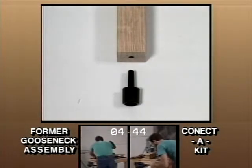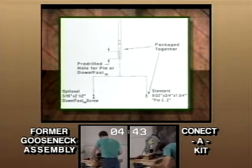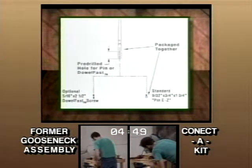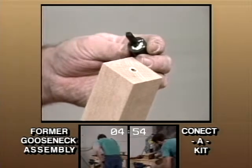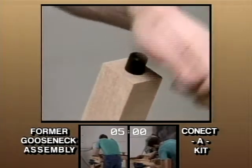We'll be removing the pins on the bottom of the balusters, but we'll include an optional pin EZ that will be loosely inserted into the bottom of each baluster. The balusters will be pre-drilled in order to receive either the pin EZ or 5/16 by 2-1/2 inch dowel screws. The pin EZ provides for traditional installation methods of 3/4 inch diameter holes and glue or construction adhesive. This method, however, doesn't represent any improvement in stairway installation methods.